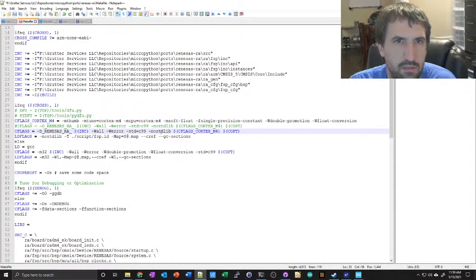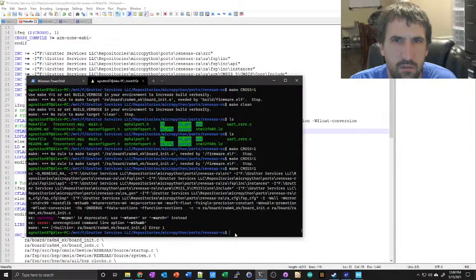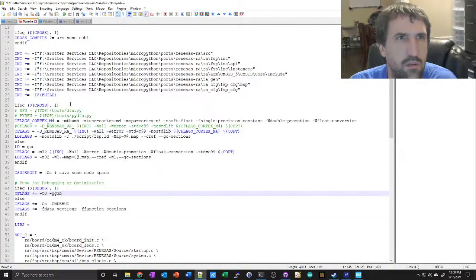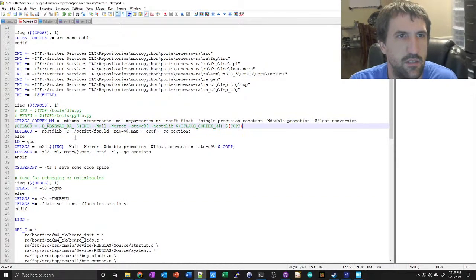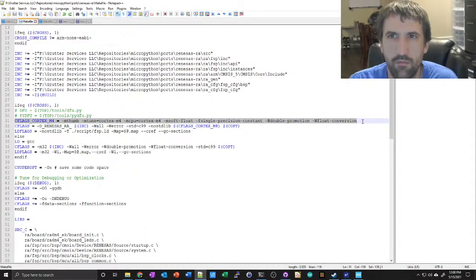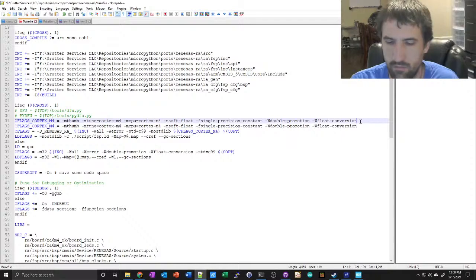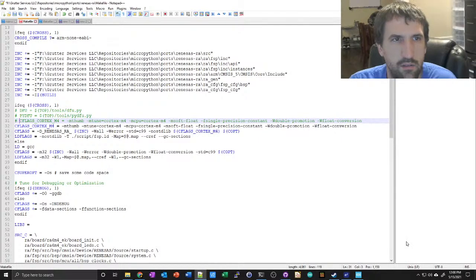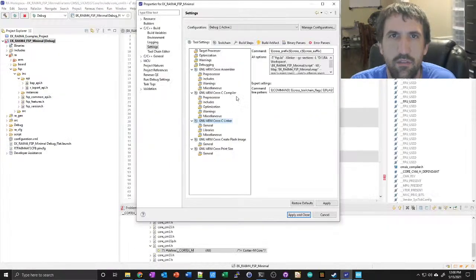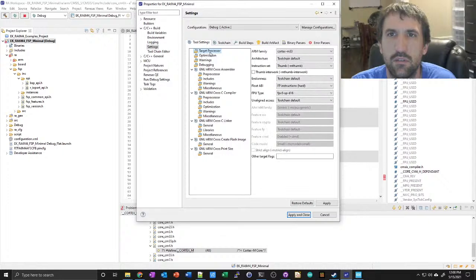I'll keep the warnings. Wait a minute, what? Oh, here they are. C flags, Cortex M. These are the ones that needed to change. Okay, so I think I have the Cortex target processor stuff here.